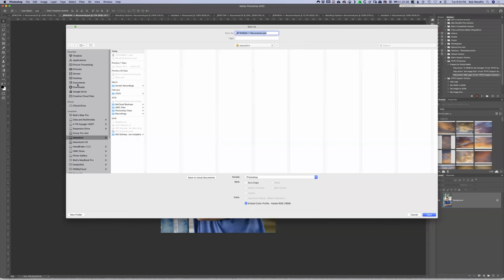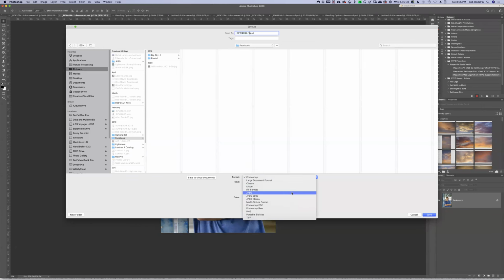I have a folder under Pictures, one called Facebook. And then it says recovered. I don't want it to say recovered. And I want it to be JPEG. So I'm not sure how it's going to do that. Should have left it, I guess. Then I'm going to say save.